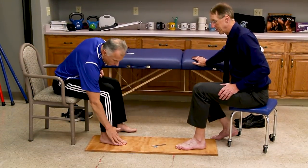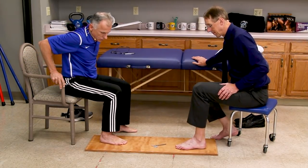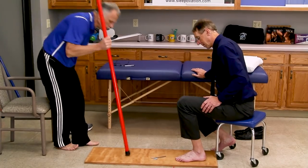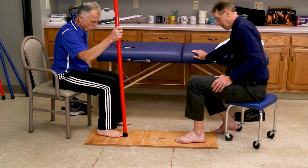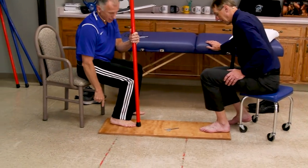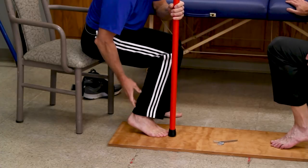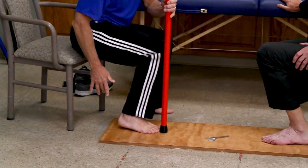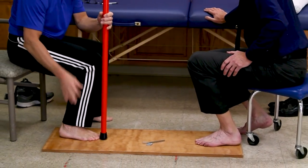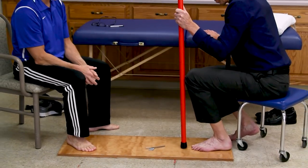Keep your foot flat on the floor — best to do this on a hard floor, not carpet. Slide your hip forward on the chair. You want a plumb line — a vertical line from your toe — and you should be able to slide your knee past that plumb line with your heel still maintaining contact. If you slide forward and your heel comes off because your heel cord and calf muscle is too tight and does not allow you to get down, you're going to have to work on stretching those heel cords out to gain that range of motion before you start forefoot running. This is important even if you're a walker or just a regular human being.